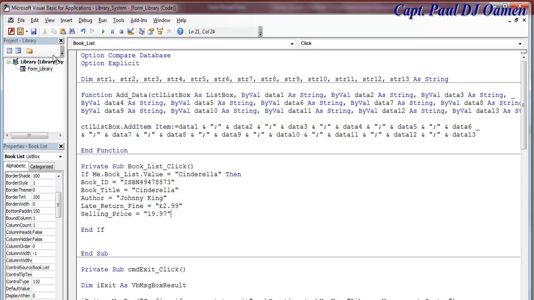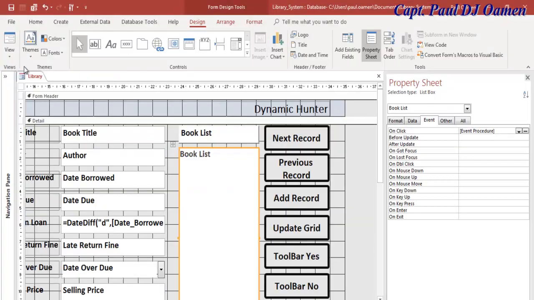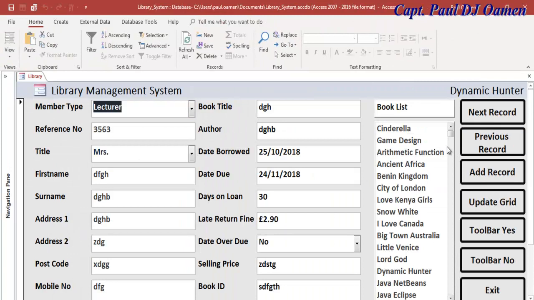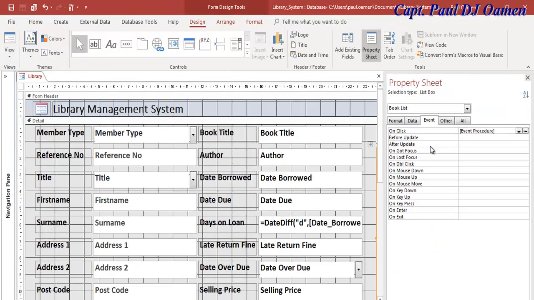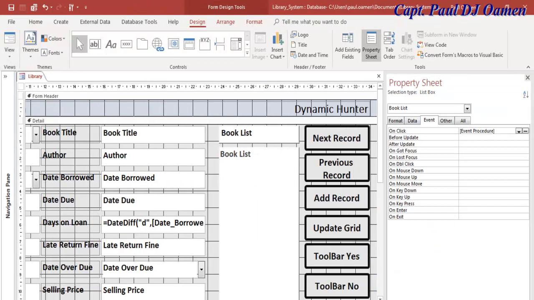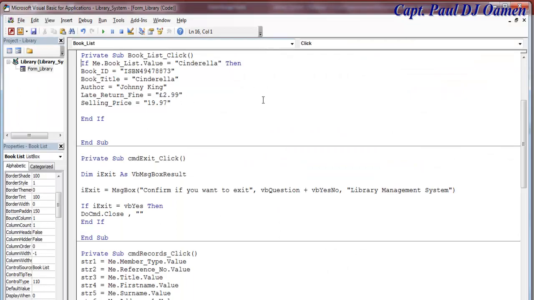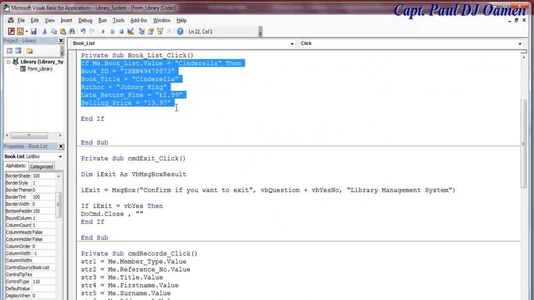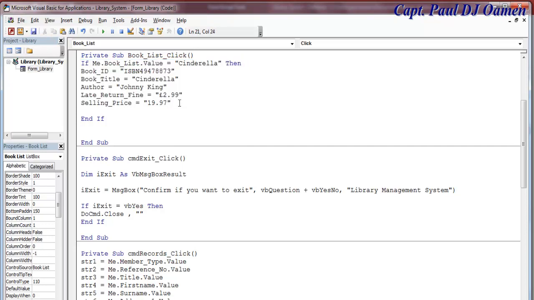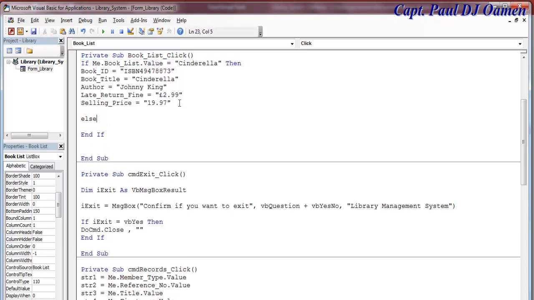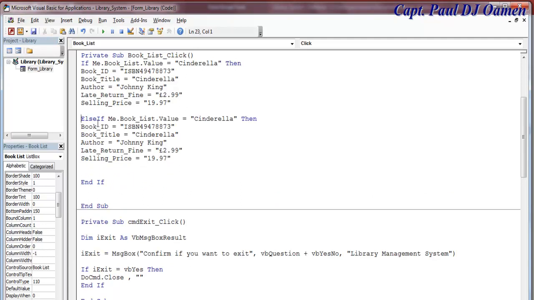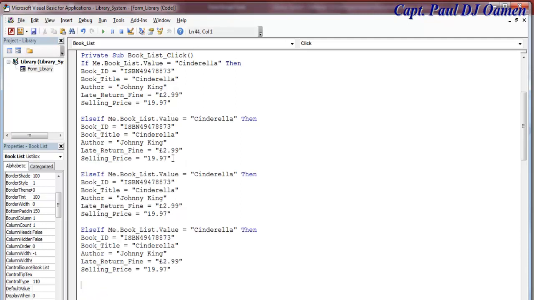So if I come in here and run this out, let's try it out now. I'll click on Cinderella. There we go. You see that, guys? So all I just need to do is to copy that and change it around for the rest. So let's come in here and come right down here. Right click, events. There we go. Let's copy it and use else if. Copy. Else if. There. And now just change the names around. Let's copy it and change it all around. And I'll get back to you guys shortly.